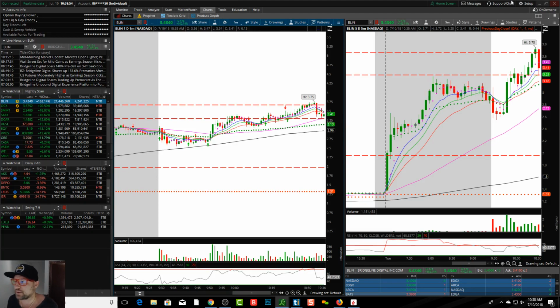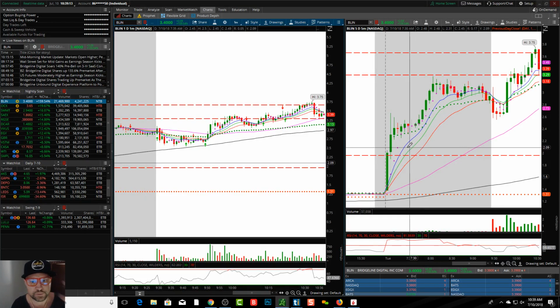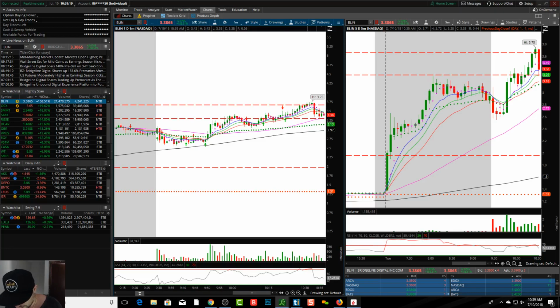I've been trying to figure out, by the way, does anybody know how to turn that dinging off? I've tried everything with Thinkorswim to turn it off. If you guys can see here, on my Windows computer, I have all the sounds turned off. So anybody that can hear this, if you could help me figure out how to turn the stupid dinging off. I called Thinkorswim. I'm doing some practice stuff with Thinkorswim, and I can't figure out how to turn the stupid dinging off. It's driving me crazy. I've tried everything in setup and sounds and everything, and it doesn't work.